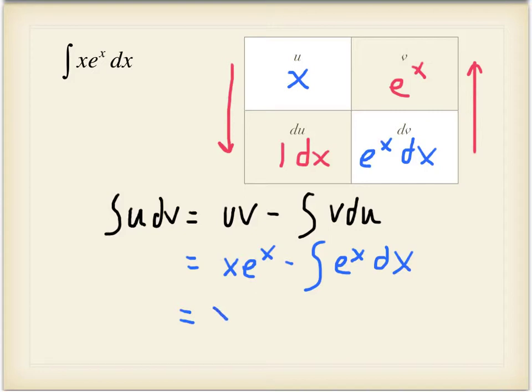So of course we still have our x, e to the x, and by this time you should be able to figure out what's the integral of e to the x? Well, it's the same thing, just e to the x. So then I've eliminated the integral sign and the dx. And of course on these indefinite integrals, the last thing I have to write is plus c. So there we go. We've done our first integration by parts.